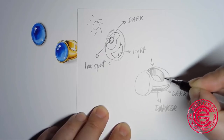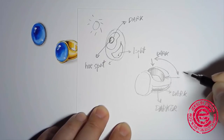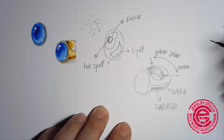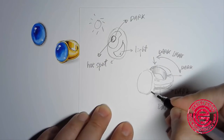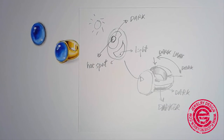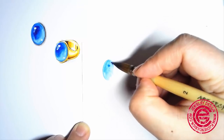Inside of the ring shank, we're going to do a gradient from the dark, which is the dark brown color, to the light, which is the highlight, white color. And also we're going to blend it back to the dark. So that was showing the inside of the ring shank. The rest of the ring shank will be yellow color. Right there, I will put a little bit of dark brown color, same as the one on the bottom. And we are going to use the structure from the cabochon, just put it right there on the ring. So I'm going to speed it up 3 times to show you how I draw this one.